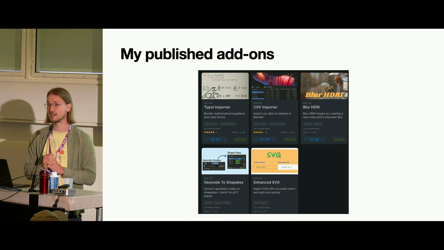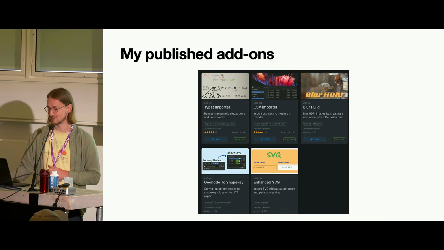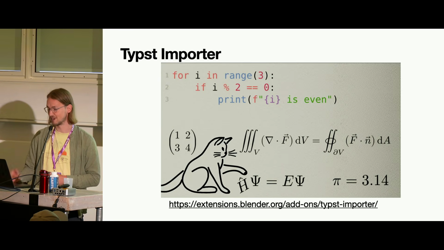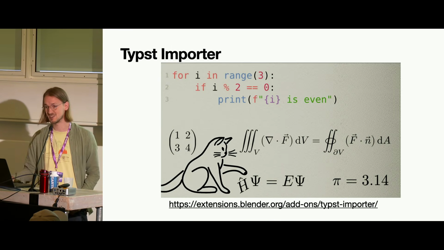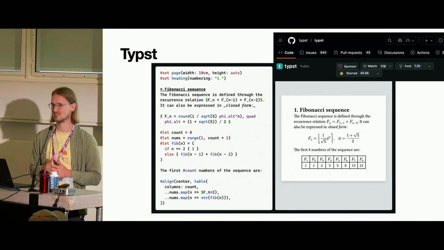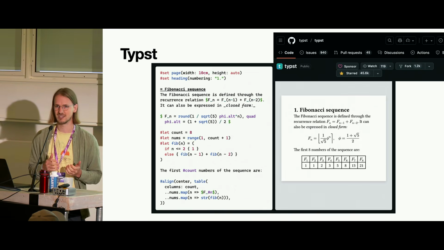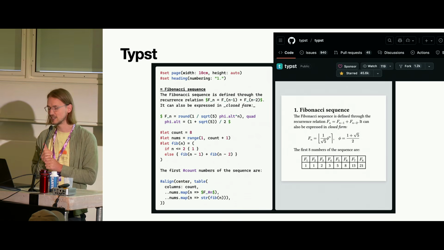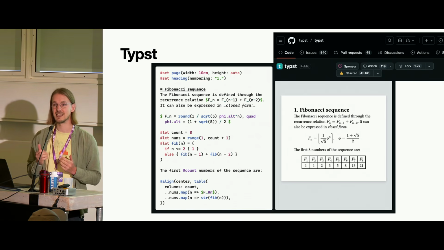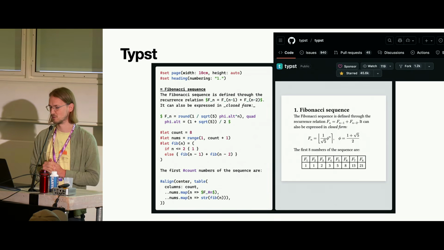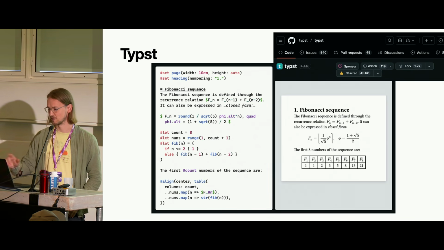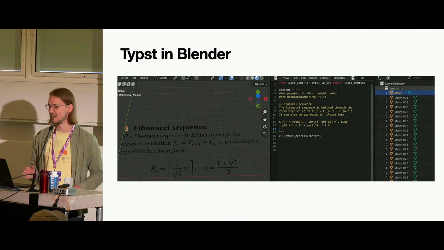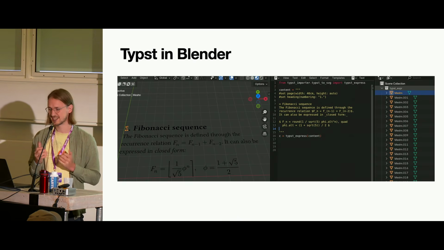I have so far 5 published extensions in the add-on store, and I want to talk about 2 of them right now. The first is a Typst importer extension. If you haven't heard about Typst, it's a modern typesetting language, very similar to LaTeX, but a bit more modern, written in Rust, super fast, and you can render all kinds of equations, formulas, tables, whatever fonts, whatever typesetting you want to do. So this is how it looks rendered. And I thought it would be amazing to have this kind of control of fonts and equations also in Blender.